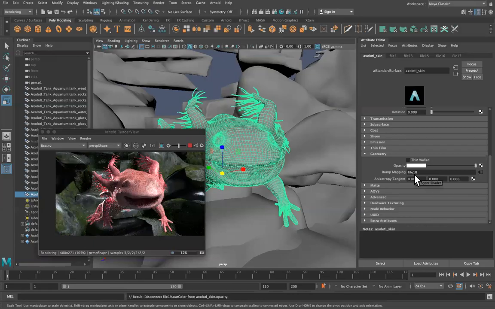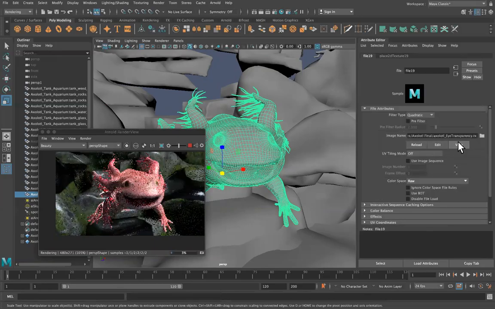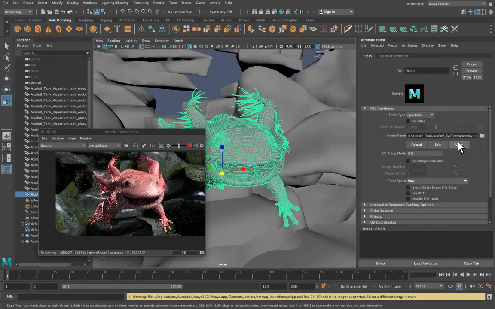What you want is, see if I can just view this. Sometimes this works for me, sometimes this doesn't. Oh, it's a TX file, that's why. But basically there's a black and white map that we've included with the download, where it's white on the eyes and black on the body. Arnold is a strange beast in that it doesn't read the alpha channel of the color map. It asks specifically for an opacity map to add in. So just one thing to be aware of.